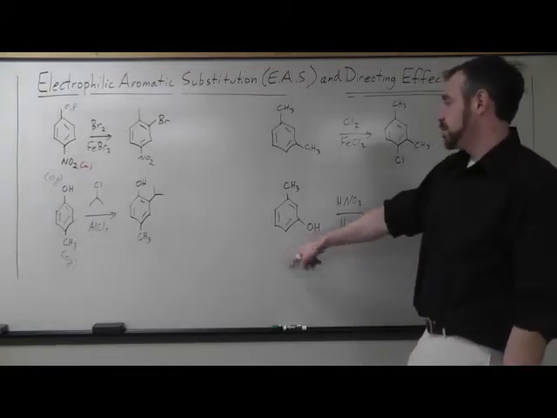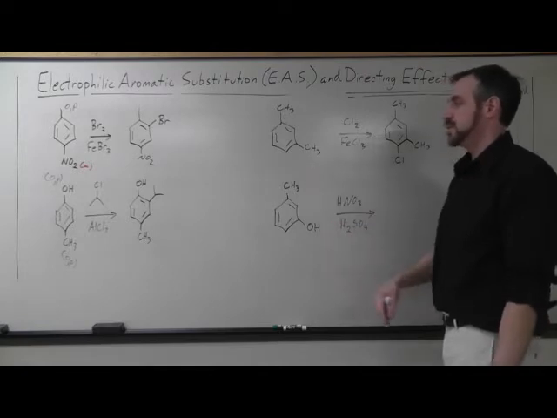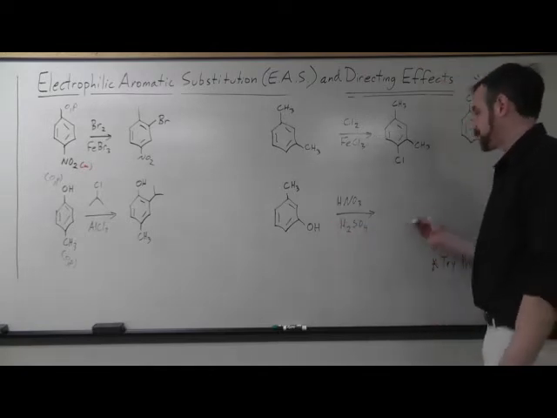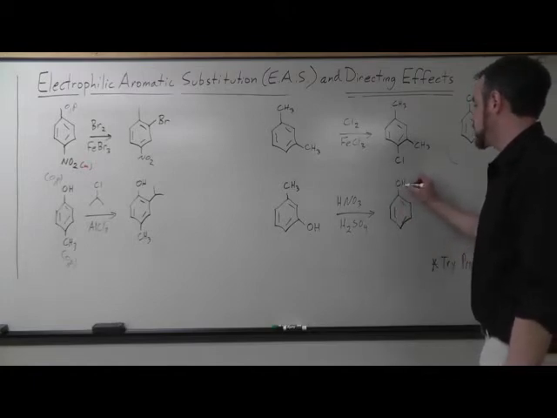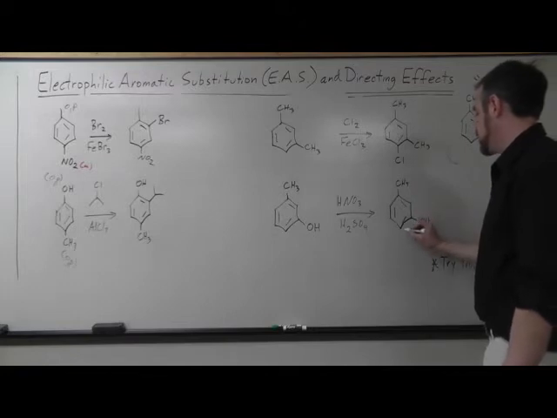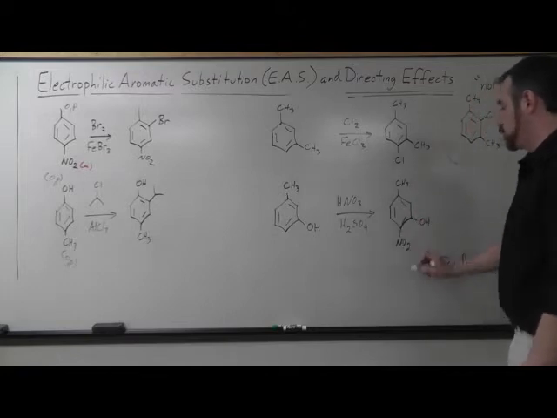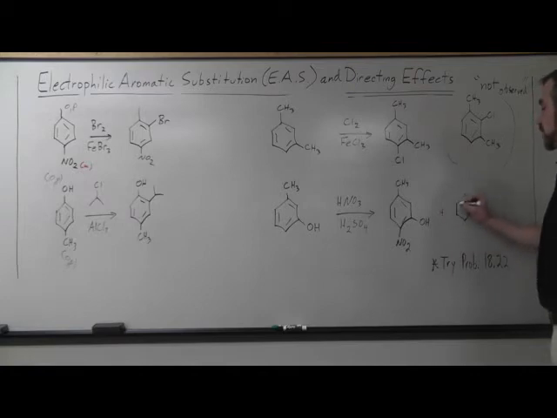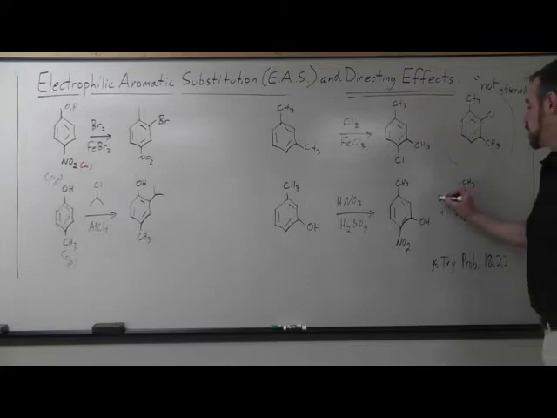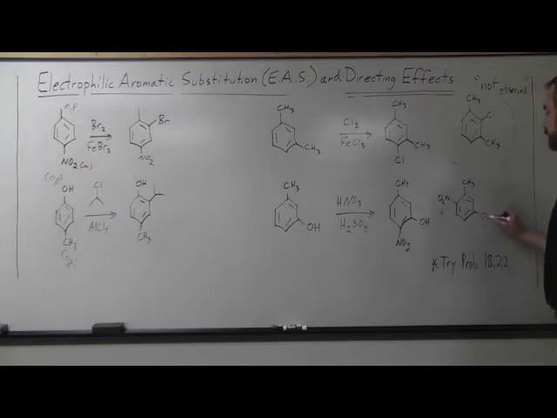Our last example here, now we have two different ortho-para directing groups that are meta to one another. And so we can get two different products. Again, electronically, they're in agreement. So if the nitro group is ortho to the hydroxyl, it will be para to the methyl, both good positions in terms of the carbocation intermediate stability. Or it could go here. It doesn't go between them for the same reasons. That would be crowding like that observed above.